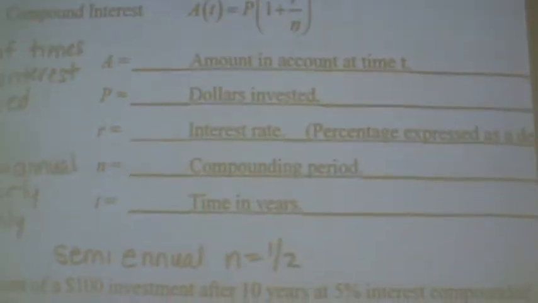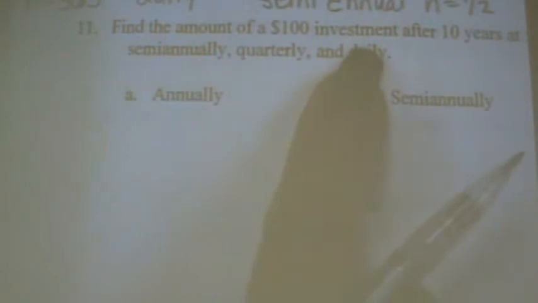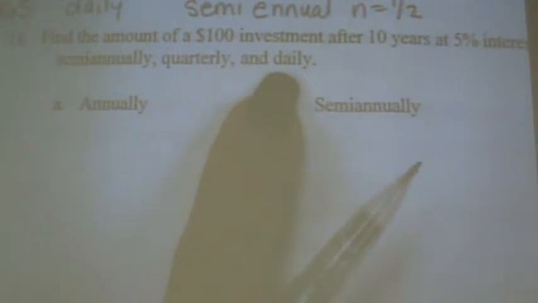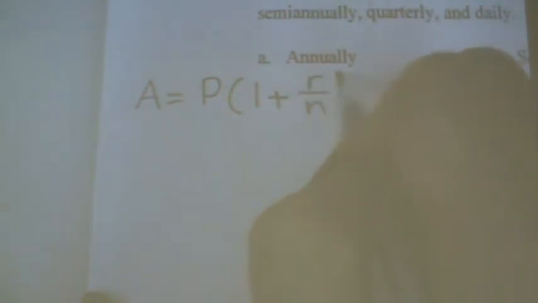Okay, so there are 4 questions, even though it says A, B, C. There's also a D here, I want you to do daily. So, I'm going to give you $100 to invest for 10 years, earning 5% interest. I want you to do annual, semi-annual, quarterly, and daily, and compare the 4 problems. So now, this is your formula, right? Start with A equals P times 1 plus R over N to the N times T power. The more you write that formula out, the more you will have it memorized.